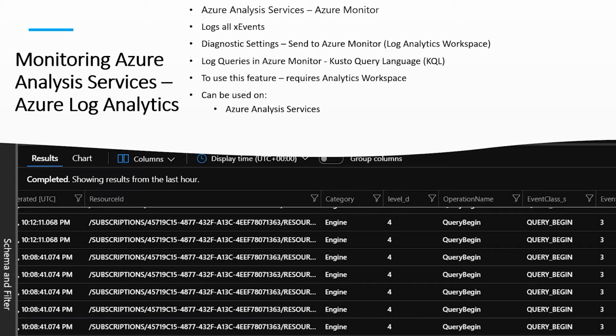But now, being in the Azure world, leveraging Azure's own services and products offers a smooth, simple, and elegant way of monitoring and auditing Azure Analysis Services. In this case, we'll be using Azure Log Analytics, sending the logs to the Log Analytics workspace, and in this option we use an existing workspace or create a new workspace resource in the portal. The reference on the screen is one you can go back to, to discover more information and read for yourself what's available through Log Analytics workspaces.